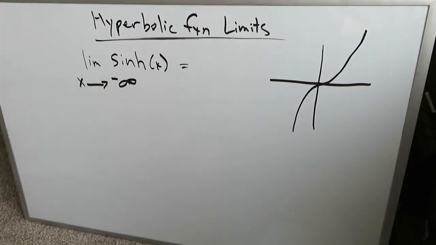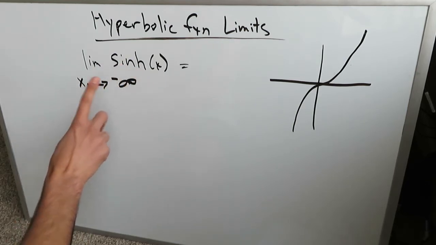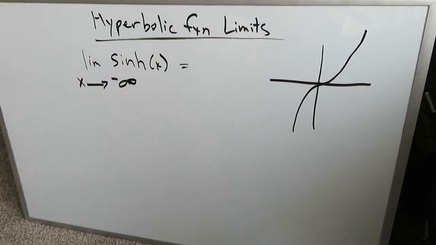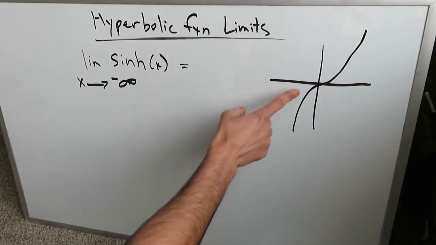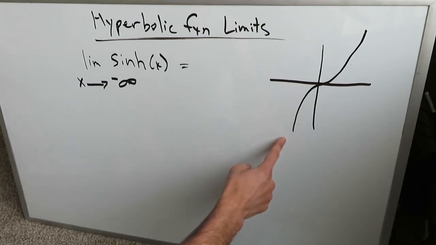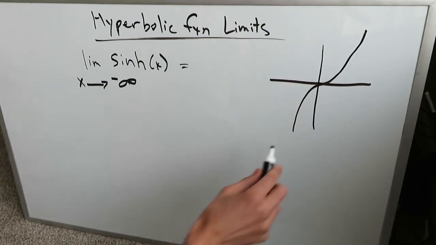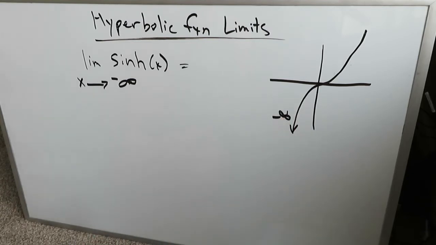Now the question has been modified. We're looking at the limit of the hyperbolic sine function as x approaches minus infinity, and we have to see what this function approaches. If you again have the benefit of a graph, you can look over here. As x approaches the values of minus infinity, you can see very clearly that your function will approach minus infinity, and that right there is the benefit of the graph.